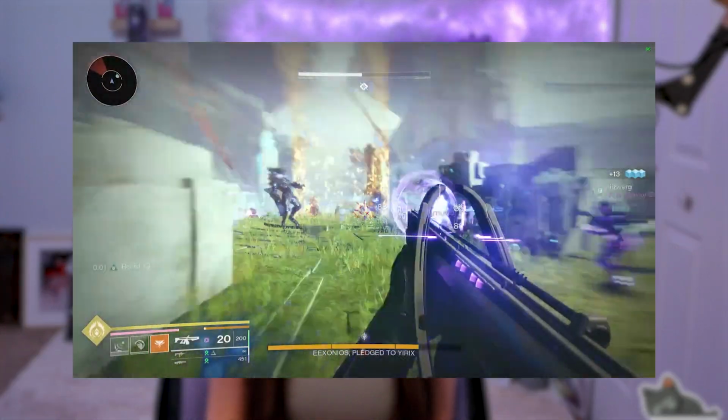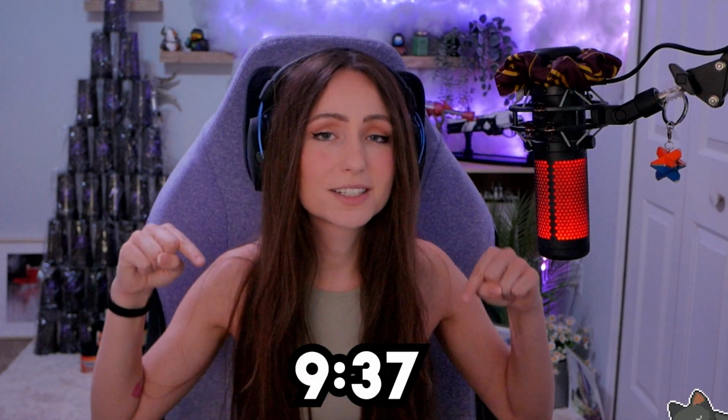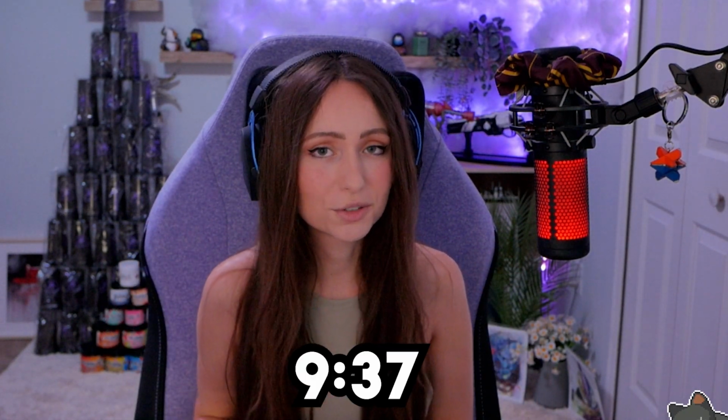Hello and welcome. I'm gonna show you how to get the Choir of One exotic auto rifle along with the catalyst and the perks. First, I'm going to explain how to unlock the mission and how the mechanics inside the mission work. Then I'm going to go over the catalyst. So if you already know how the mission works, you can just skip to this time on the screen and I'll walk you through the catalyst.